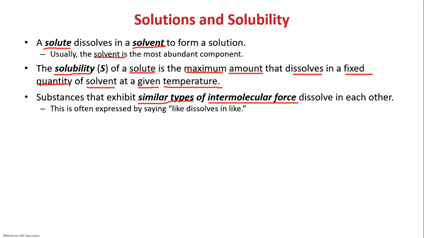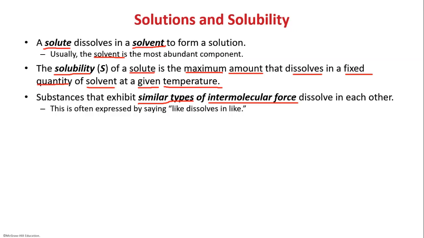What that means is, are they both polar or both nonpolar? Or is it ionic and polar, which match, or polar and polar? The best example of this is if you ever buy a vinaigrette salad dressing. When you shake it, eventually you'll see it separate into a water and oil layer. That's because water and oil have different intermolecular forces.